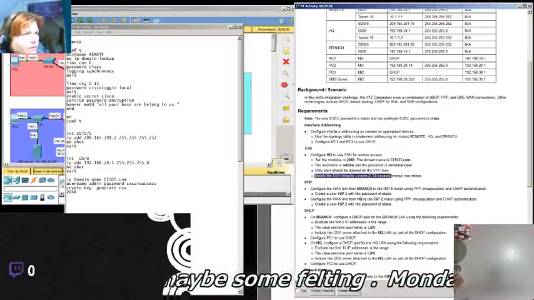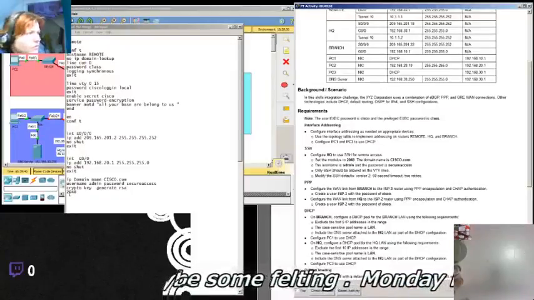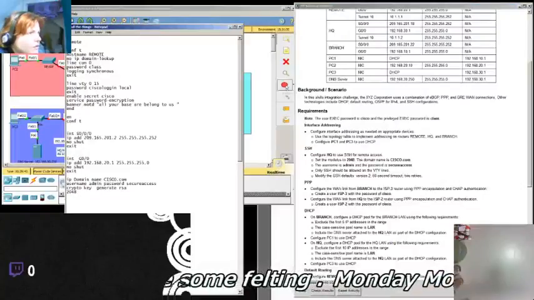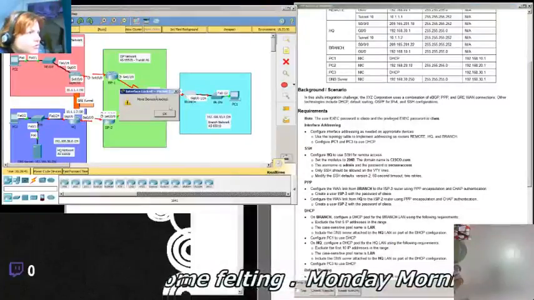Okay, modify SSH to version 2, 60 seconds. So, let's see, SSH.